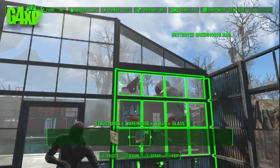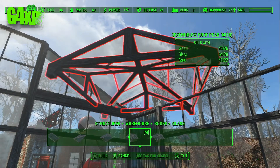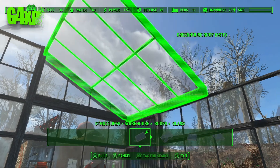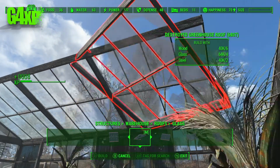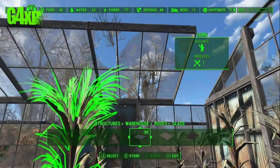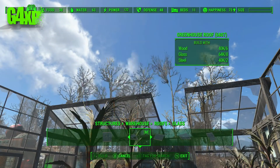Have you spotted the problem yet? You will in a sec — it's got to do with that half wall. I'd been playing around in Fallout 76 with roofs specifically to see if I could do something a little bit different. And there we go — there's the issue. It's actually an easy solution: we just need to shorten up the wall, which means I have to rejig some stuff.